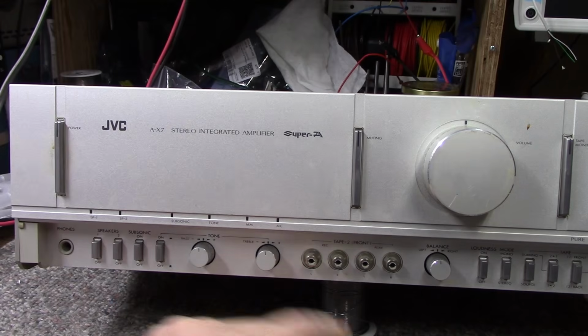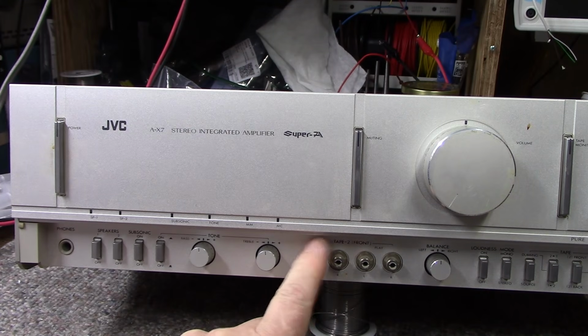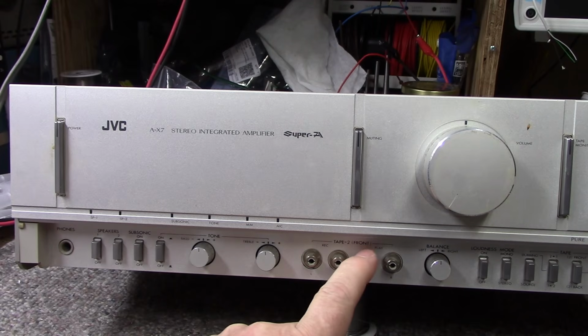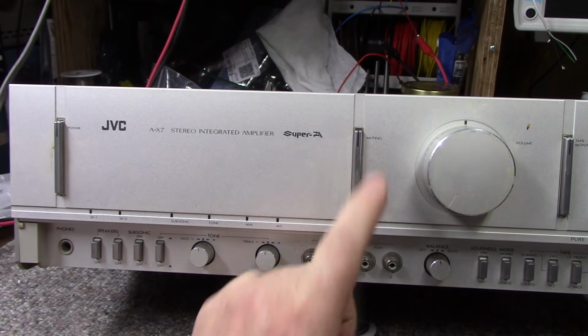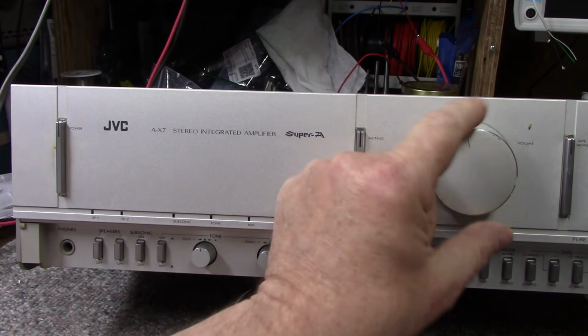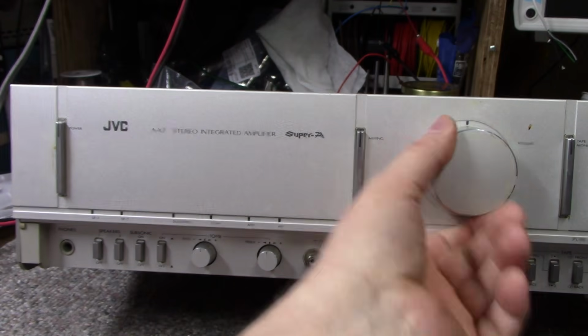We have an input here for a tape monitor 2. Record and playback left and right. It's unusual to put it on the front like that, especially behind a hidden door. Okay. We have a muting button, and we have a huge master volume that is marked off in decibels.